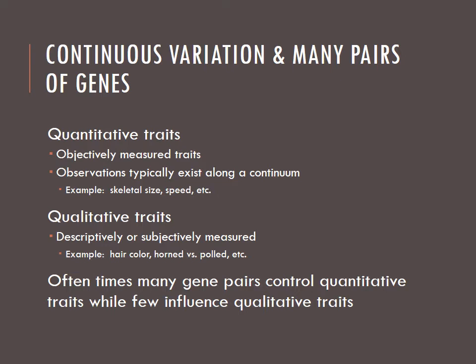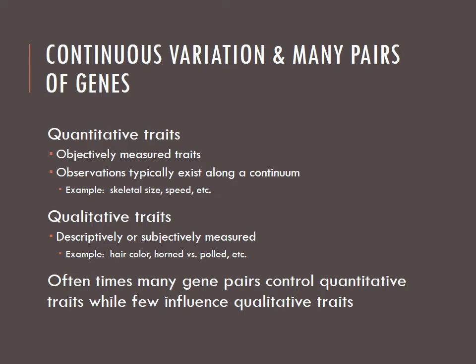When we look at trait advancement, there's 2 kind of categories of traits that we can consider. Number 1 is what we call quantitative traits, things that we can objectively measure. For example, skeletal size, how tall they are at the hips or the withers, what their speed is if we're talking about horses, for example. Things that we can observe that typically exist along a continuum, milk production, for example, average daily gain, that might exist, again, along a continuum from 0 to 100, so to speak. So those are quantitative traits, and certainly those are ones that we can clearly look at.